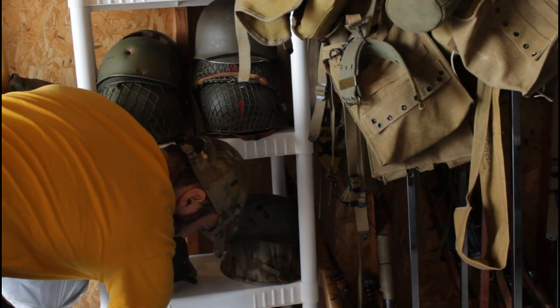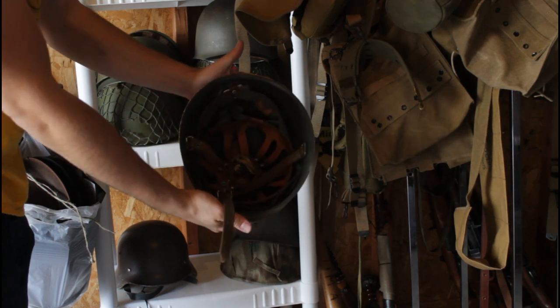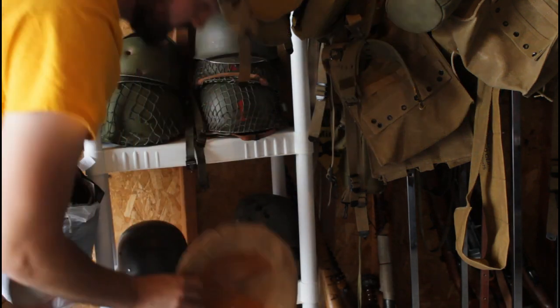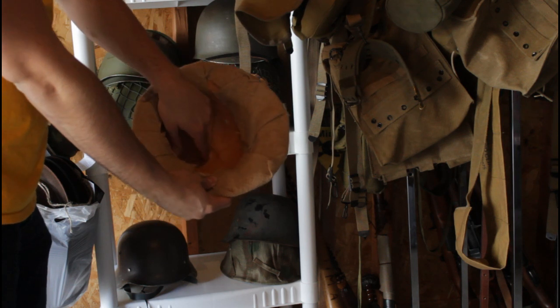We have a Polish helmet. You guys saw this in our Polish film. And then we have a beat up Czech helmet. We also have, apparently I tried to make a Doughboy helmet. The safari hat from a party store.